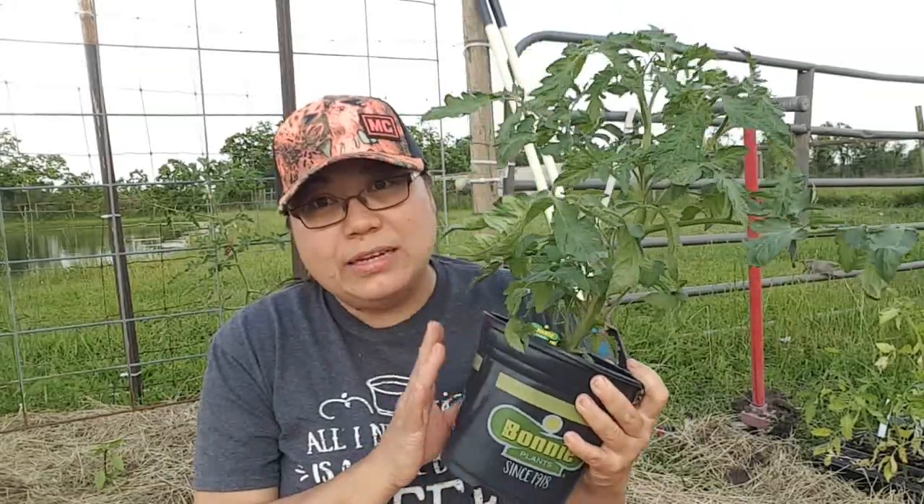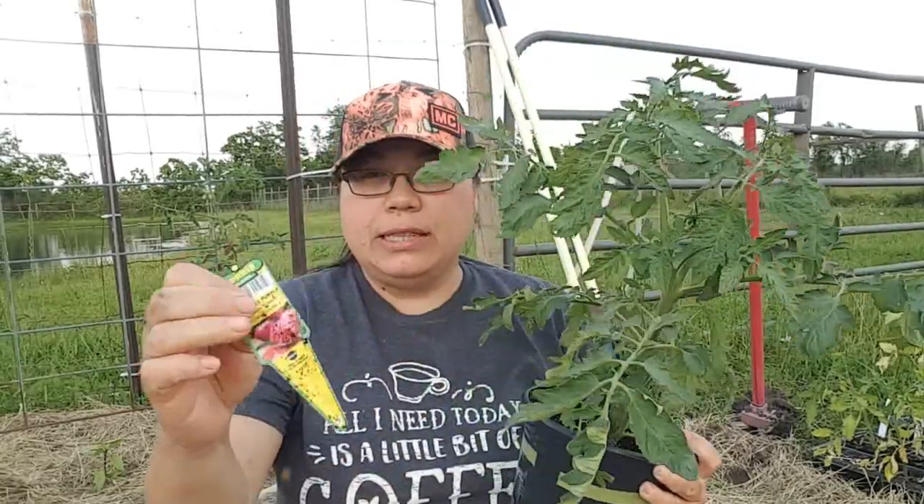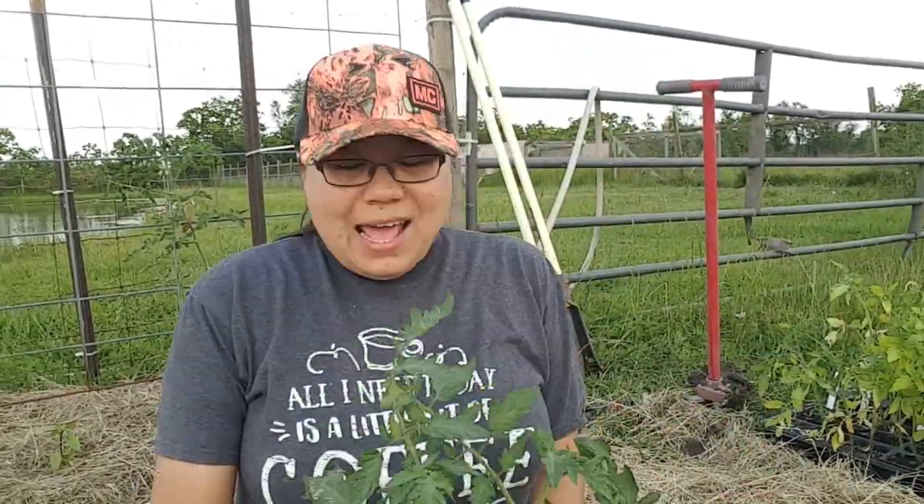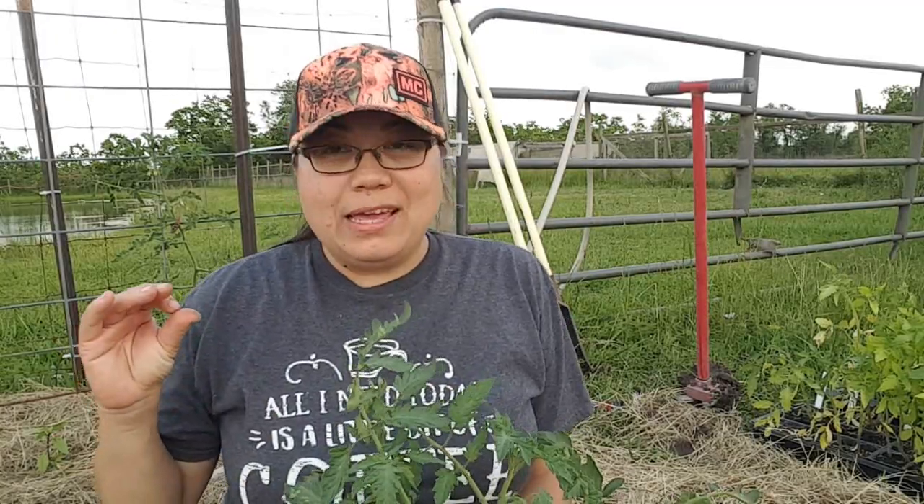This year they opened it up to everybody, so you have those three in one category and then everybody else in category two. The challenge goes 100 days after you do your transplant or drop the seed into the ground — you have to weigh out and see what your biggest fruit is. It is a red beefsteak challenge. Group two, which is the group I'm in, gets to use any large tomato they want. I had heard about the challenge after I dropped all of my seeds for this year, which is why I had to go buy something. I looked everywhere and could not find a beefsteak tomato. I just happened to come across this guy at Tractor Supply when I went to buy feed yesterday. And it is a Cherokee purple — here's the label. It's a Cherokee purple, and it is a beefsteak variety, so it kind of does fit into the challenge.